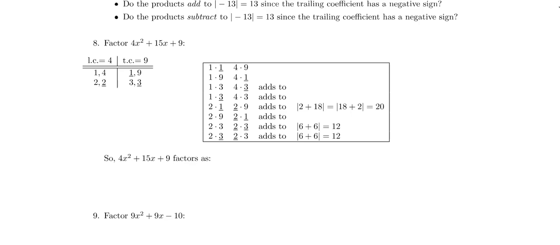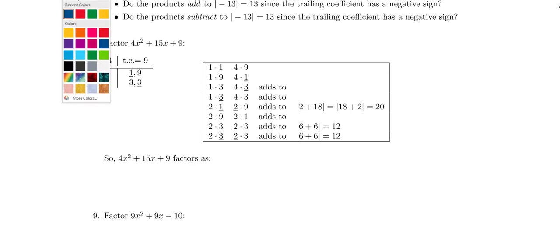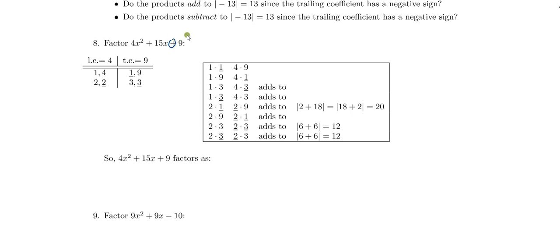Now, in this case, based on the work you did above there, let's see if we can figure this out. We look at the trailing coefficient, and this is positive, and so that tells me that both these signs need to be the same. And so in the absolute value sense, we're checking to see if they what? Add to or subtract to give us that middle term. And the answer is add to is what we're checking for. So we're checking to see whether or not these add to give us that correct term.